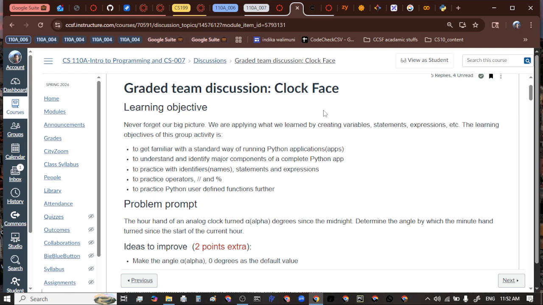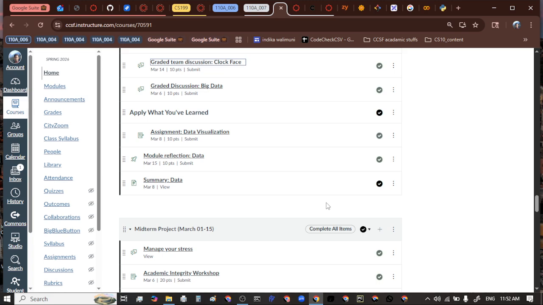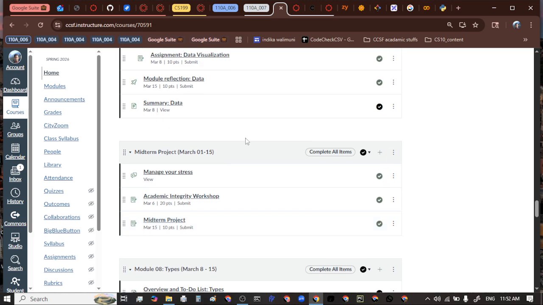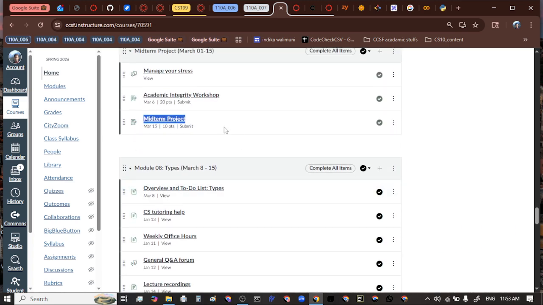So going to your midterm grade, any assignment that was due before the last day of the midterm is going to go into your grades. That means we just started module 8, so module 8 is not going to get counted. Until this point, your grade will be calculated, the midterm project, right? We finished module 7, so that's what it's going to be.